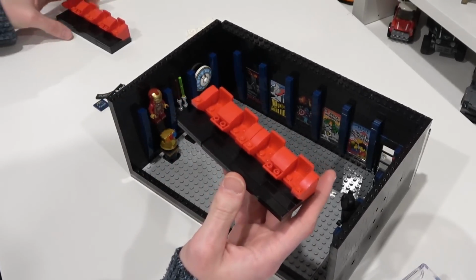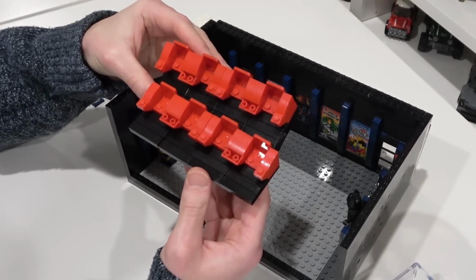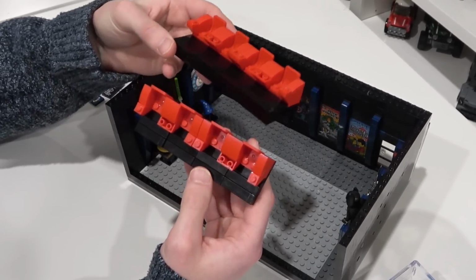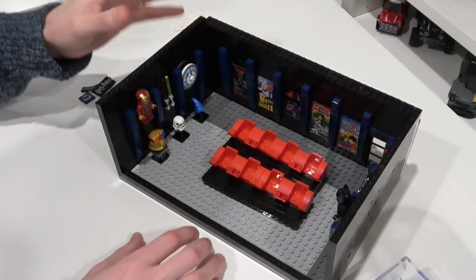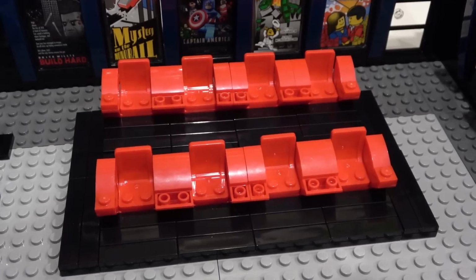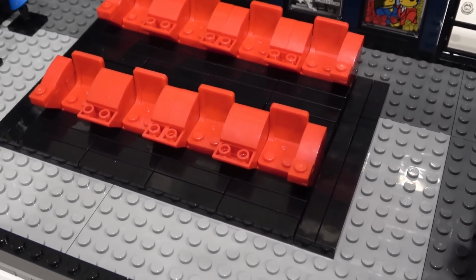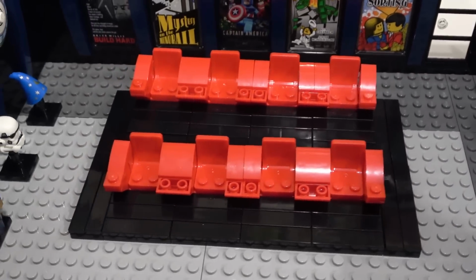I've got 2 rows of them. These use the standard chair element. They have some curved slopes and some inverted slopes, and they're at 2 different heights, and those are going to go in the center of our movie theater, just like that there. There we go. Now our seats are mounted in spot there, and I actually went around and added the black border, which acts as a step going up to the higher back row.